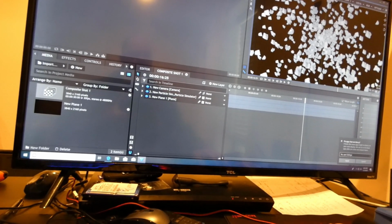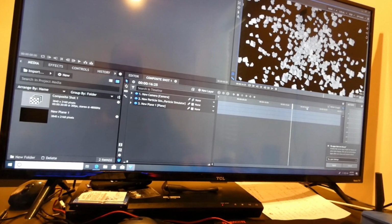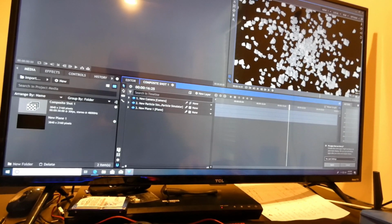So I have this 4K video clip that I run. It's got particle simulation, so it's got special effects. So it's not an easy tasker for the computer. And we export it as 4K video. And just to let you know, the top score I've ever gotten on this is at 51% with my i9 9900KF with a RX 5700 XT.